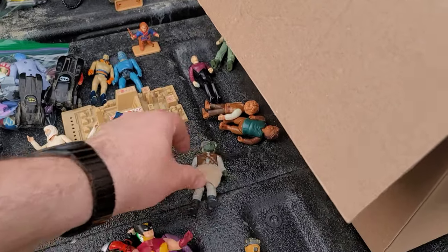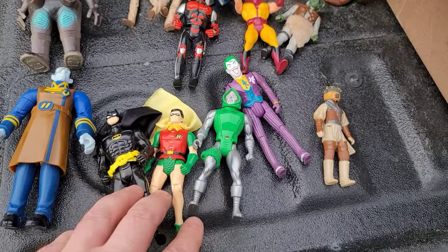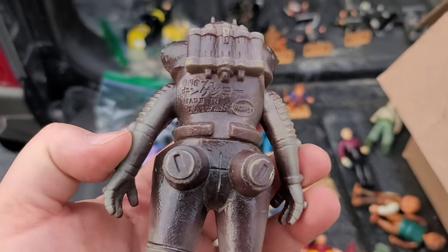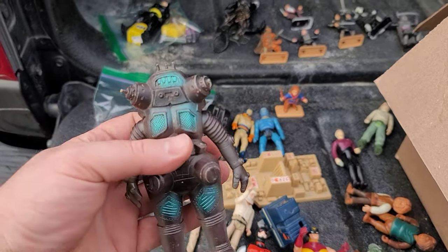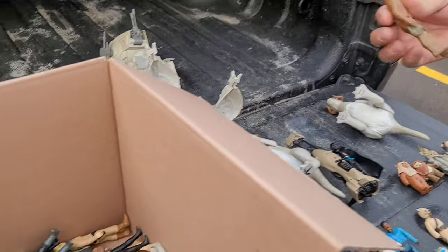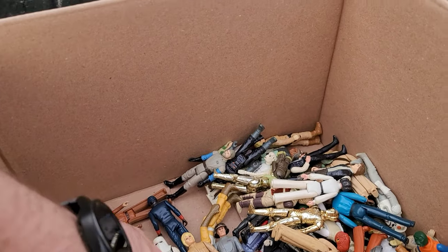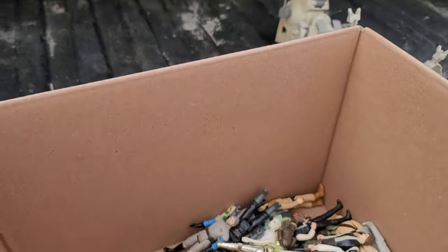We got Klaatu. We have some Secret Wars. We got Dr. Doom. We got some Batman and Robin figures. We got some Robotech. This robot here — I'm not familiar with this line. It says on the back it's made in Taiwan, and the brand is Poppy. If you guys know what that is, let me know. It's kind of hollow feeling but really neat looking. You got the Chewbacca. We have some Hoth soldiers. Bib Fortuna — do you remember seeing him in the Mandalorian at the end? Yep, he's all fat and nasty.